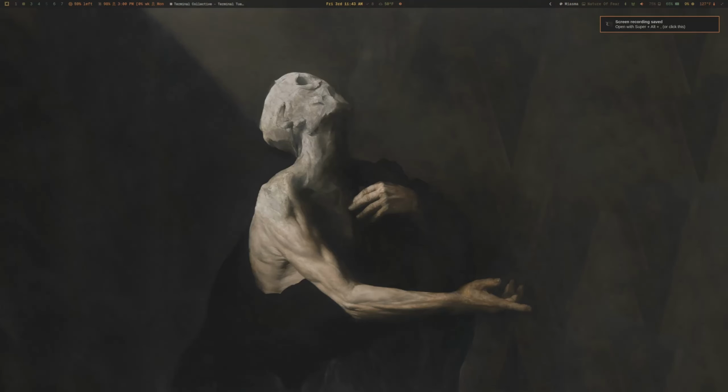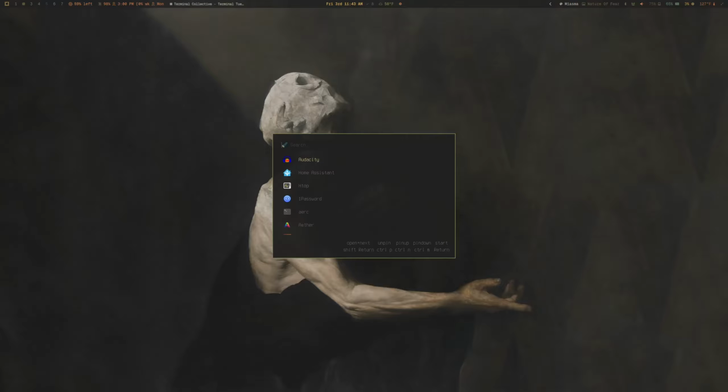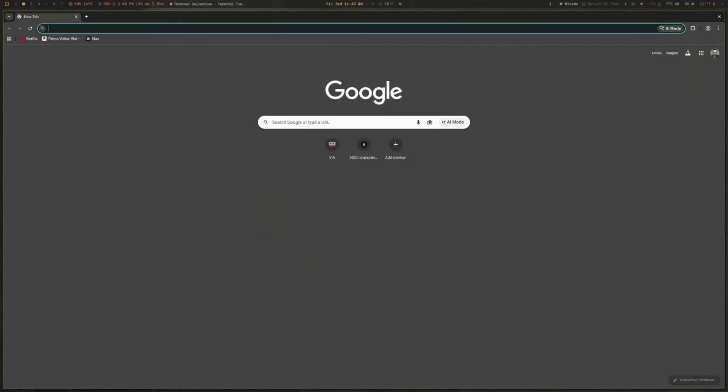Alright, the first keybind that you should probably learn is Super and Space. Super is your meta key or your Windows key or whatever else it is. And here you could do a web search, but mainly it's an app launcher and you search for your apps. So we've got Chromium and you can see it opens up your app, and yeah, so that's a good place to get started.